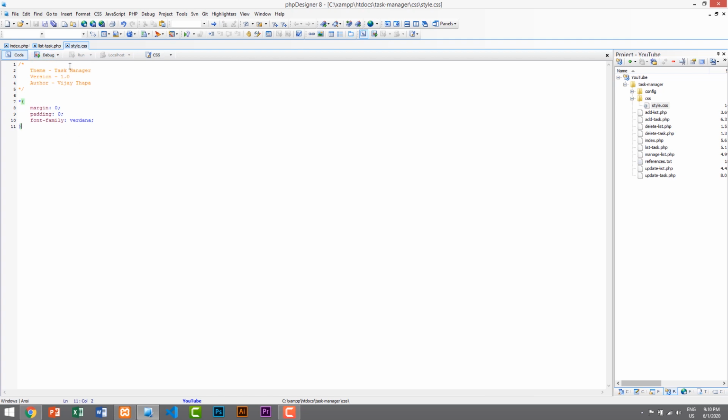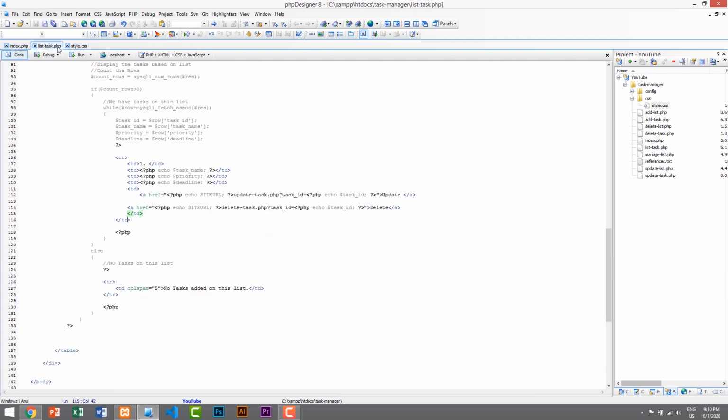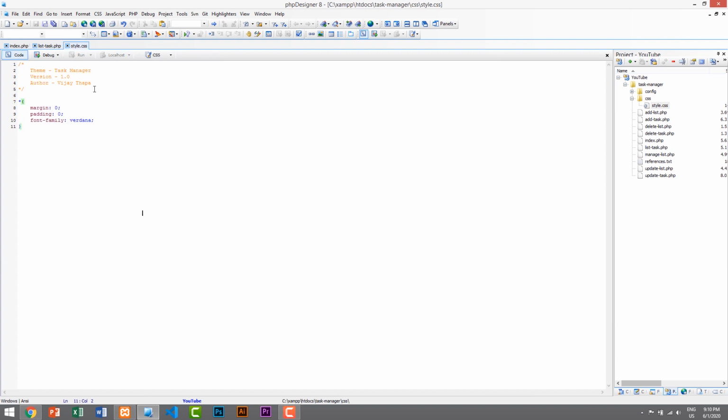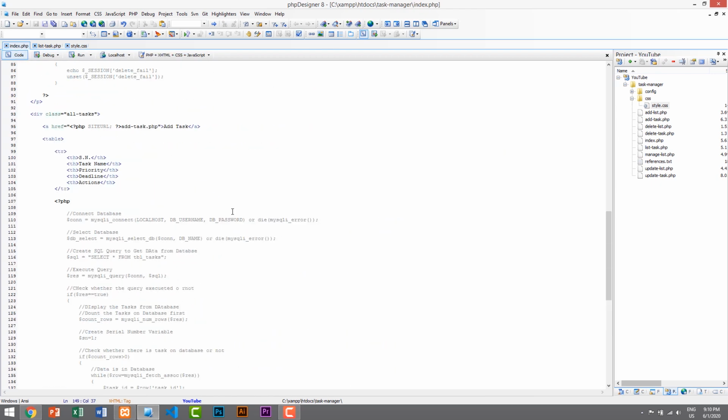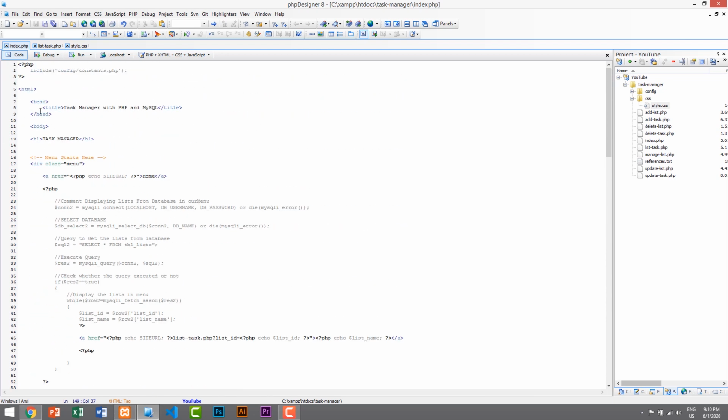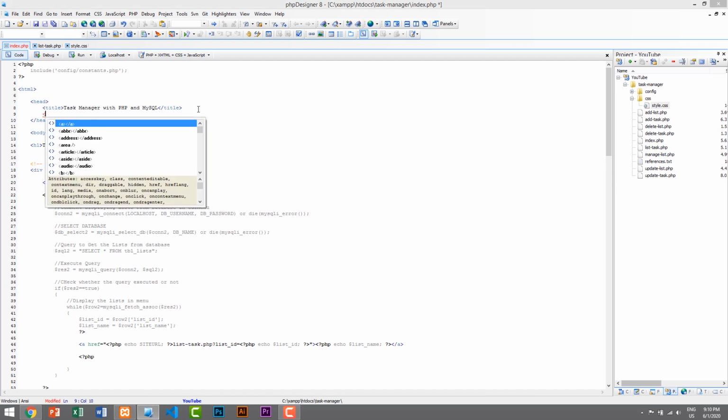So that's it. Let's go to our project files, and we need to include this CSS file in all of our files which are visible on our browser, except delete list and delete task. We will have to include the CSS file in all of our pages. Let's start with index.php. I'll go to the head, and after the title we will add the style.css file.